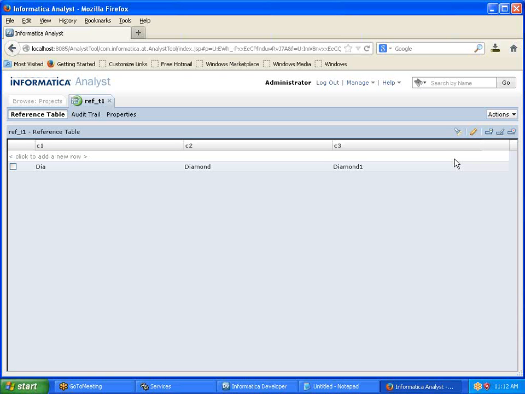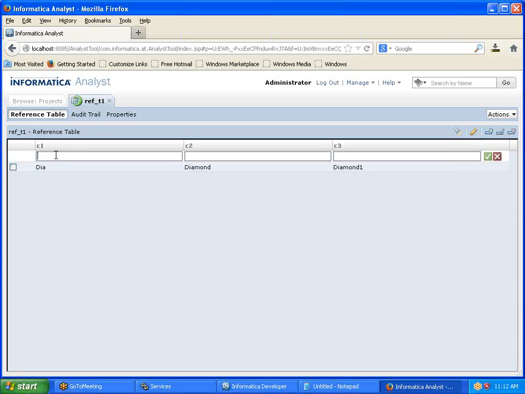Yes or no? All those probable representations of the same data will be defined as part of C2, C3, C4 and so on. Then the standard or unified data, which we call valid data, needs to be kept under the C1 column, which is going to be the valid column.